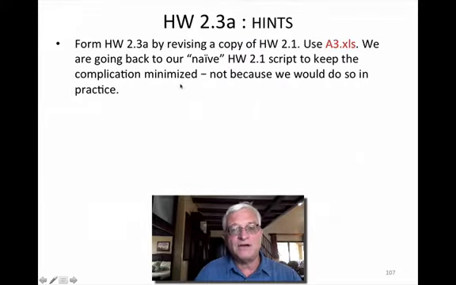Okay, so let's talk about how we're going to go about doing that. As I mentioned before, go back to homework 2.1. In practice, you wouldn't do this because you shouldn't use naive row reduction in any commercial code. But just to make this more straightforward and simple, we're going back to our simplest code, which is 2.1. So change your input file to use a3.xl.